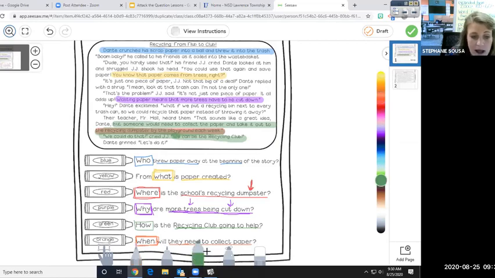So I'm going to switch to my highlighter, and I've read this text a couple times now. So I actually think I know where this answer is. When will they need to collect paper? Look right in here. We just highlighted it. Mr. Hall said someone would need to collect the paper to take it out to the recycling dumpster each week. Look at that. There's 3 answers right here. That's my other answer. 3 answers in the exact same place. Each week. When will they need to collect paper? Each week, it says. So every week, they've got to collect that paper. So now I have one location with 3 colors on it, and that's okay. Sometimes your answers will come from the same place.